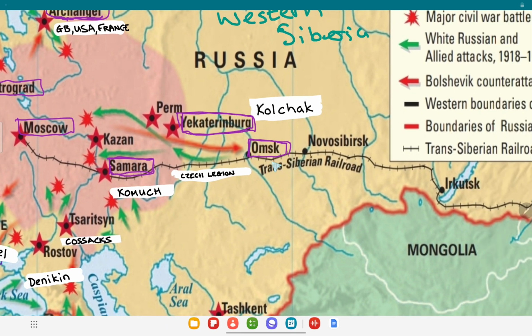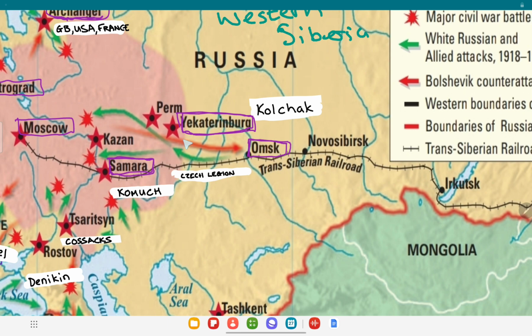But as they did, and as they were meeting these towns like Omsk and Novosibirsk and Irkutsk, they kept coming into problems when they met local Soviet officials, until eventually the Czech Legion revolted and took over a few of these towns. And then they worked with the Komuch to seize Samara, and they were advancing on Ekaterinburg. And this is why the Czech Legion are important, because they were like a ready-made army, 50,000 soldiers, and they were just trying to get out of Russia, but they ended up taking part in the Civil War.